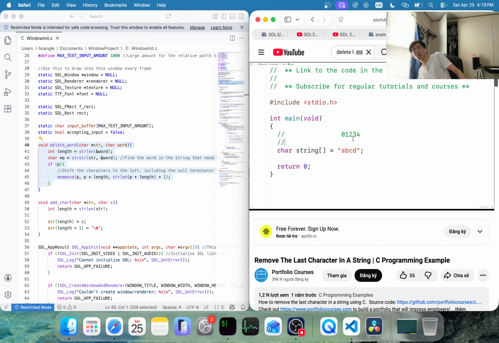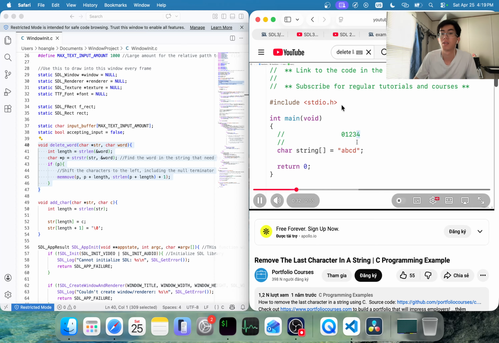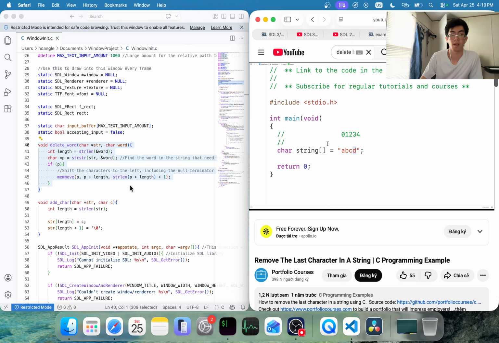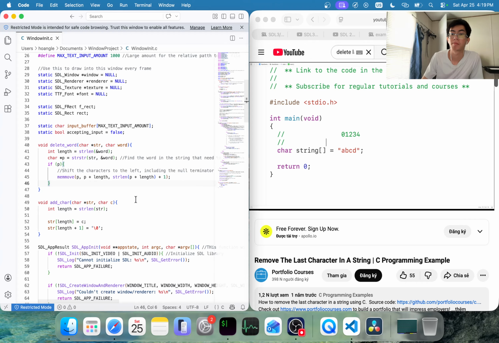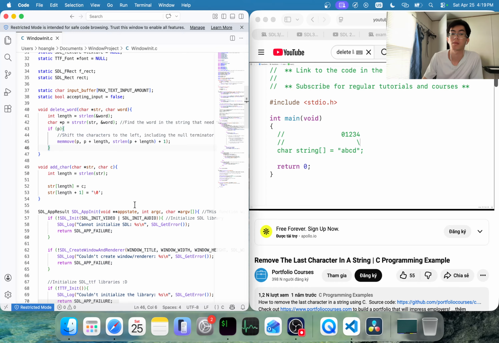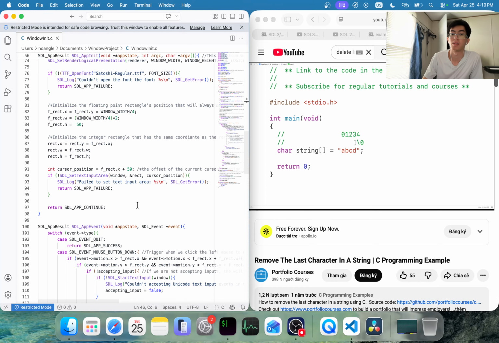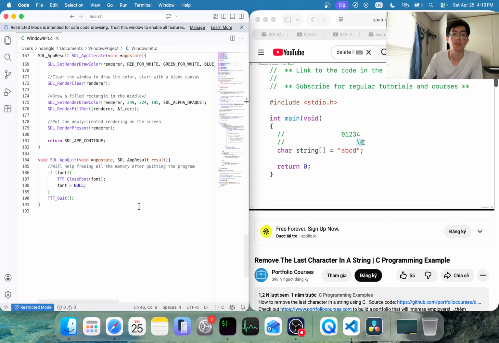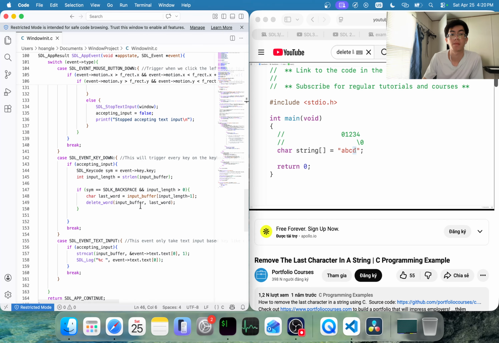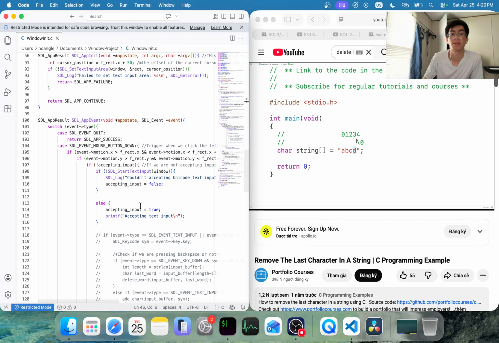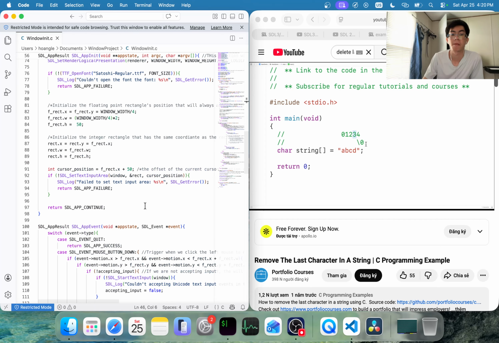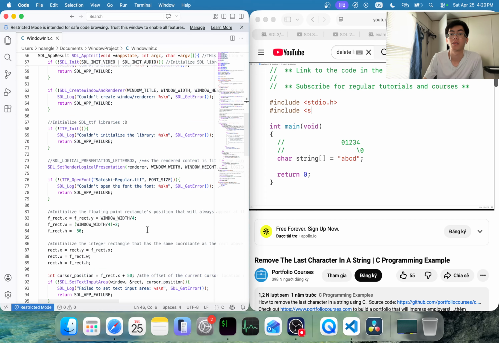Now at the index 4, after the last actual character in the string, lowercase d, we're going to have the special null terminator character which terminates the string, represented with \0. Now because the null terminator character ends the string, to remove the last character, we could just store a null terminator character one index earlier. One way to do this would be to find the length of the string using the strlen function found inside the string.h library, which we'll include here.